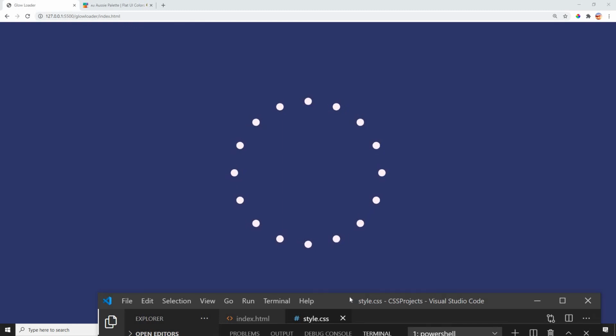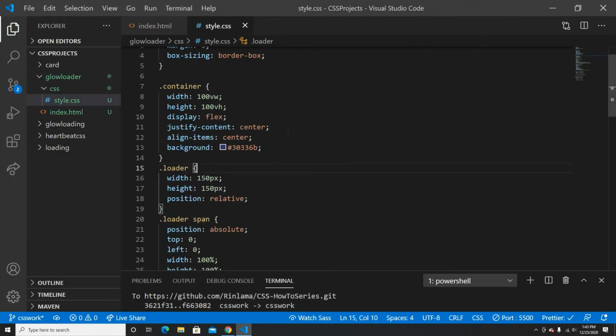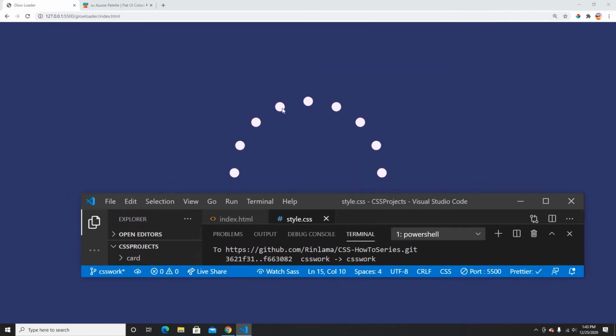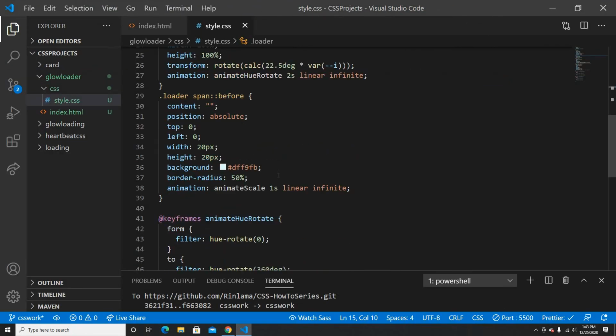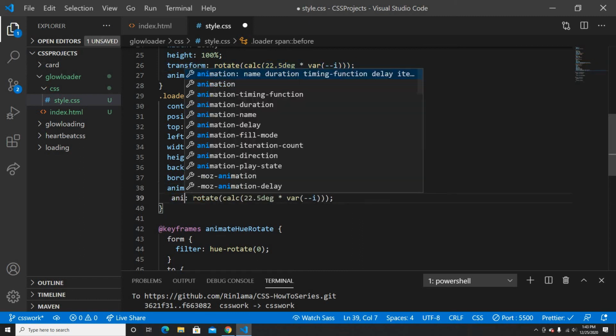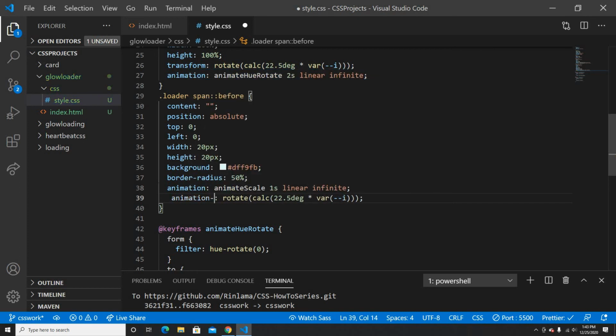So the next step is we need to rotate this part. How are we going to rotate it? Because we don't want to rotate this part at all. What we're going to do is an animation delay every time the scale is 0, which is at the end. Then we're going to do an animation delay on each and every part of it using calc here. So I'm going to use this transform here, but instead of transform I will write animation delay.